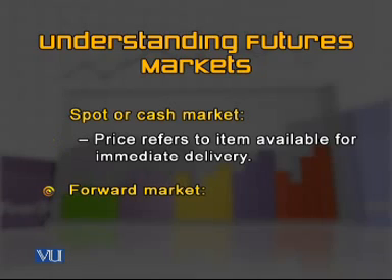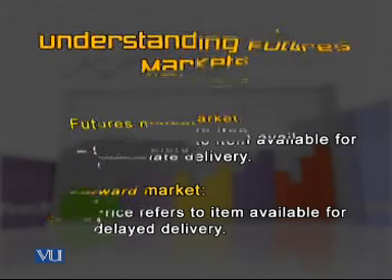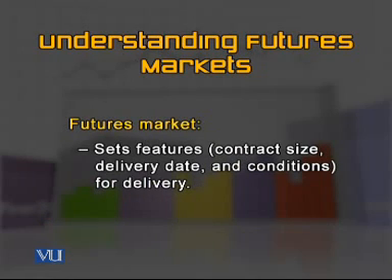If we were talking about the forwards market, we would understand this price would refer to the item available for delayed delivery. Price now, delivery later. In the futures, you set the future contract size, the future delivery date, the future conditions for delivery, and settle in the future. Just a quick revision.